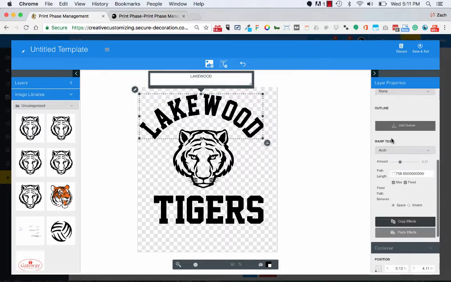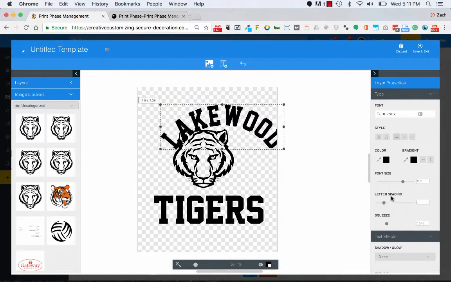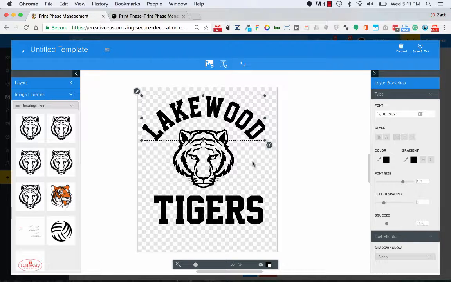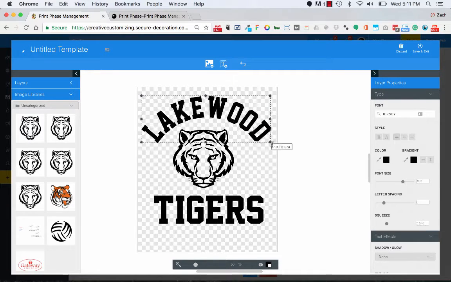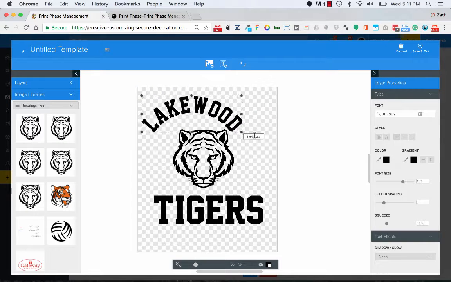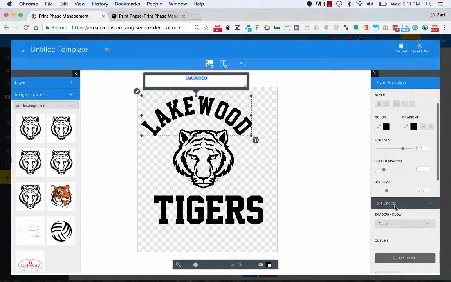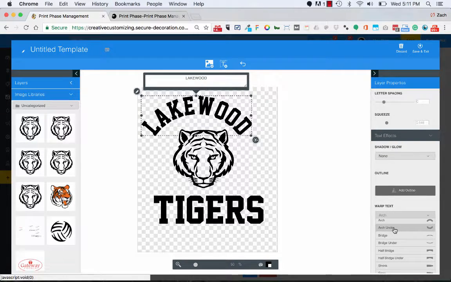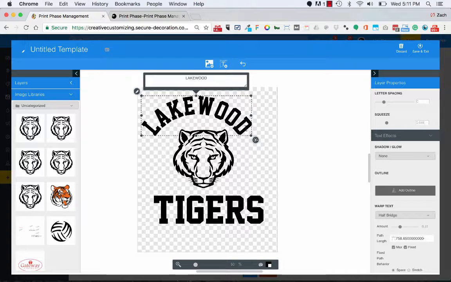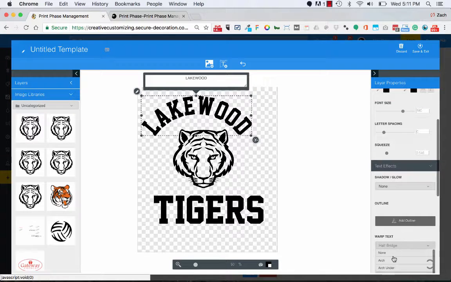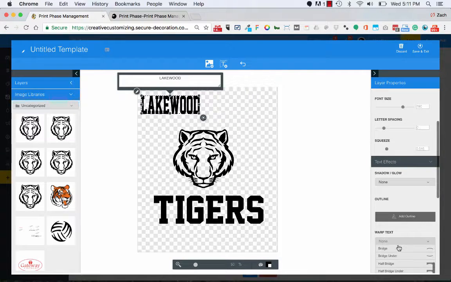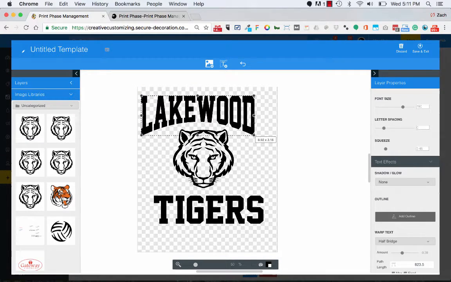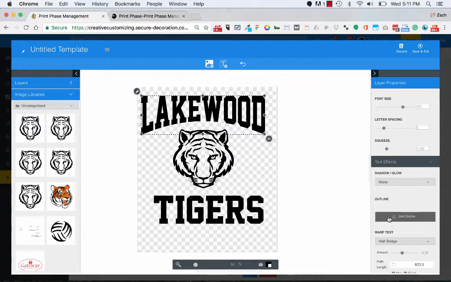Another thing that we've seen with at least the arch in this case is the inability to resize unproportionately. You pretty much are forced to just go like that. I cannot stretch it up or down. But if I actually take this arch off, or if I apply, for instance, this half bridge, or sometimes, like in this case, I have to go to none and then reapply the half bridge, I can unproportionately stretch the design essentially.